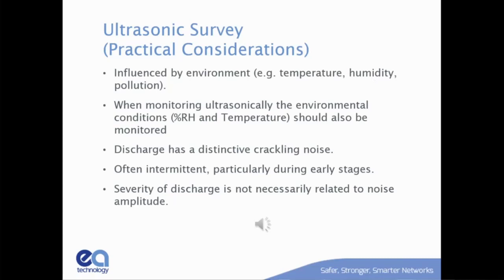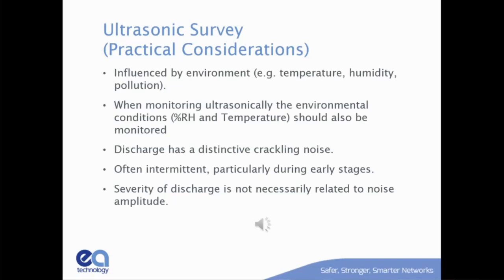So we want to record that so that if I do a test this year, and James, you do a test next year, and we want to trend it, we want to look over time, and I did the test, it was 90% humidity, you did the test, it was 15% humidity, the results are not going to correspond. So we want to take that. Our instruments have built-in temperature and humidity sensors, and that's included in the report, so you can get that.